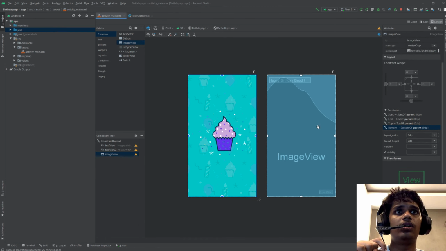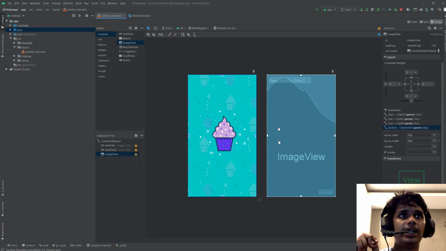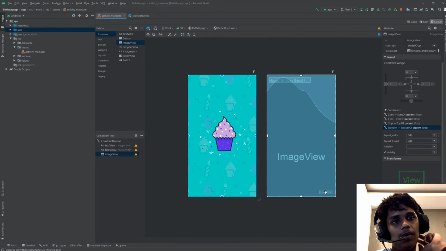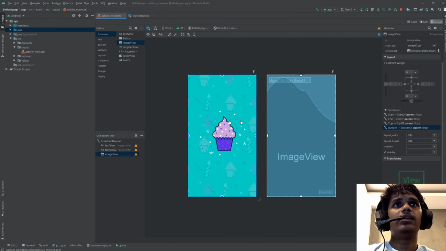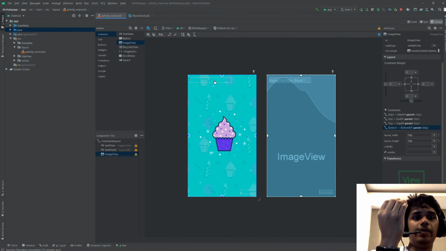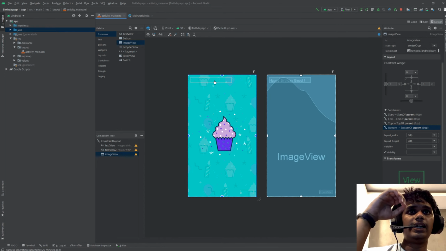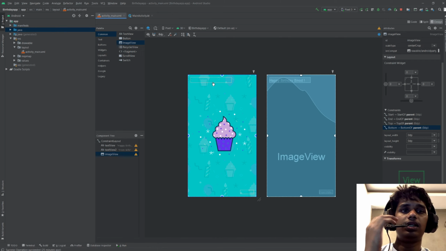All right. Using the blueprint, you can see that I have three views: the image view, a happy birthday text message, and a from wife text message. Now I need my message to be displayed, but it's behind the image now.